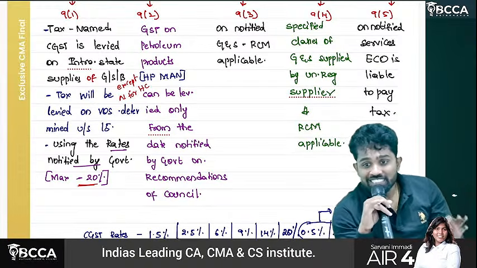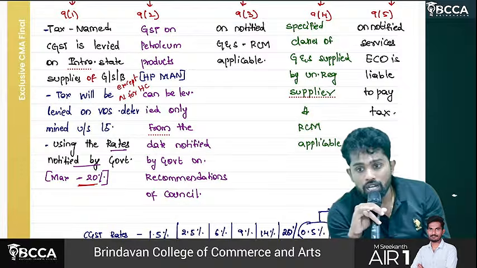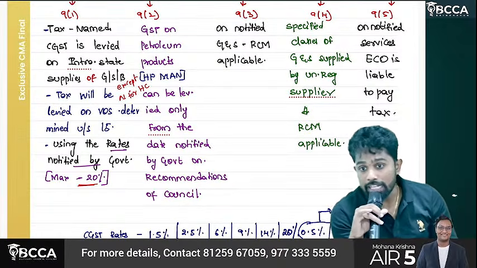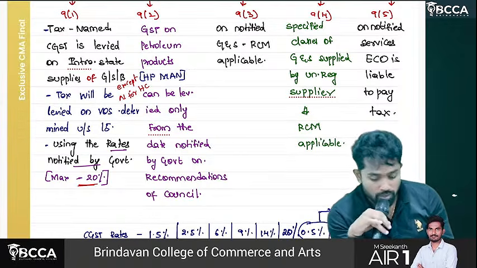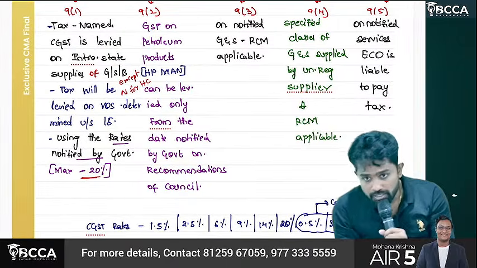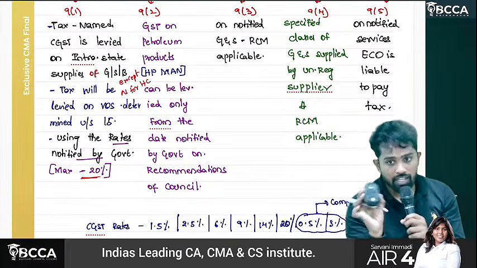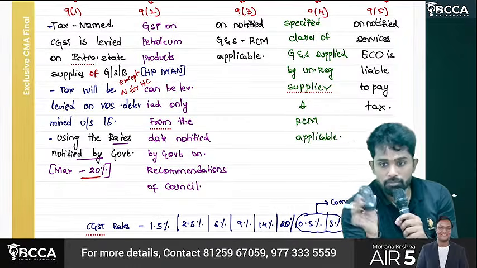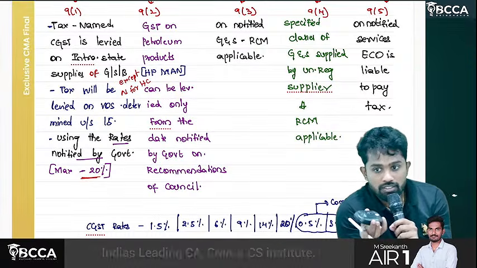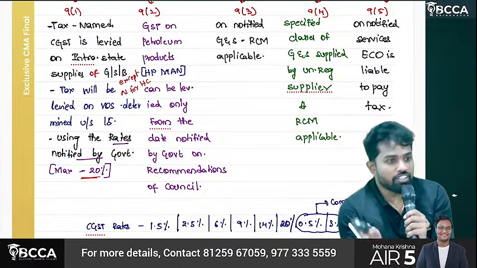A tax named CGST is levied on intrastate supply of goods, services or both, except alcoholic liquor for human consumption. So what tax? A tax named CGST is levied on what? Intrastate supply of goods, services or both, except alcoholic liquor for human consumption. Okay, sir. On intrastate supply, tax will be levied. Let's say on this mouse, tax will be levied. On what basis? On the color of the mouse, weight, specifications? Then what's the base? Value. If it is 200 rupees, on 200 we are levying GST. If it is 500, on 500 we are levying GST.